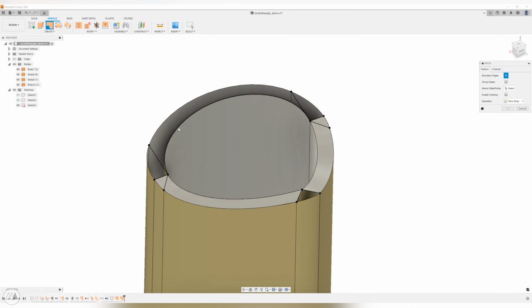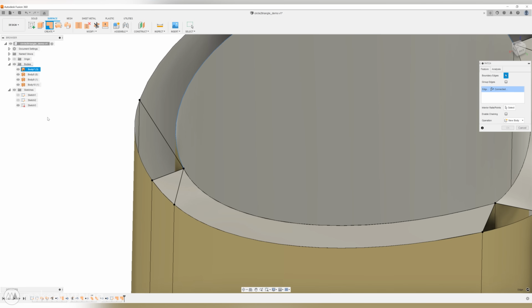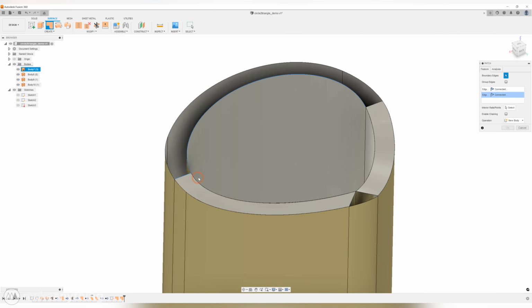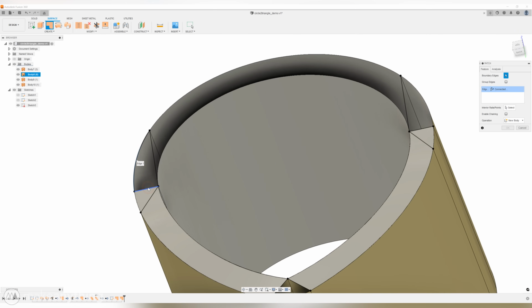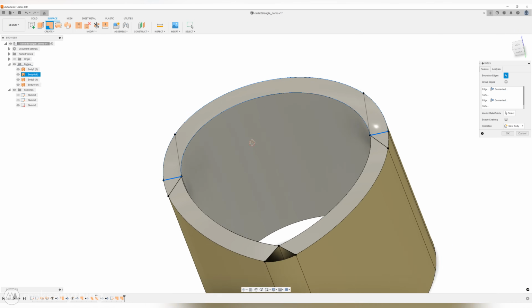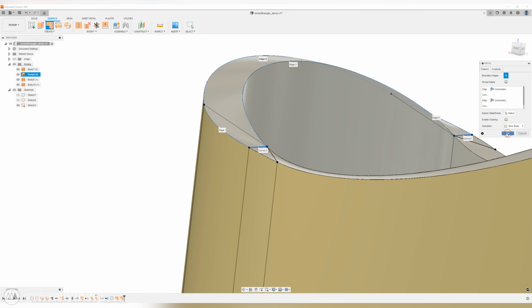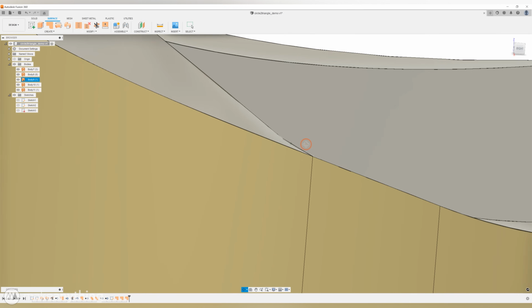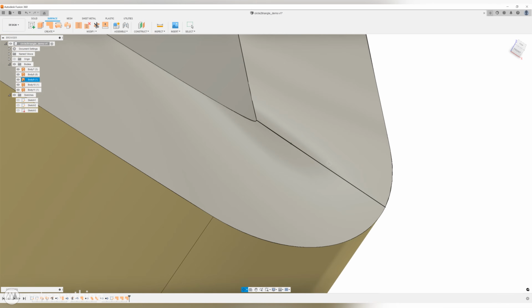Next, we'll do this big arc, and sometimes it works better to turn off the 3D sketch and only use the edges of the existing surfaces, but in other cases, Fusion won't let us select the full loop that way. In this case, it only works if we use the curves from our sketch. I'm not entirely sure why, but this transition does look nice and smooth, so I'll roll with it.